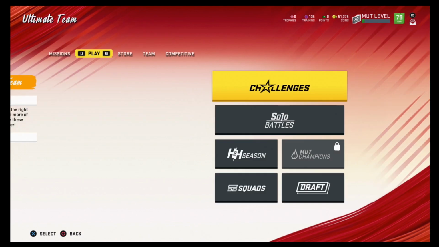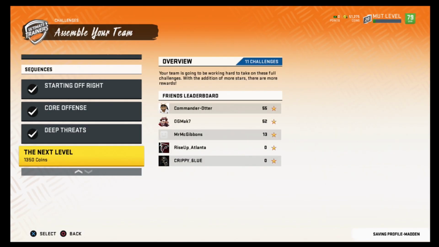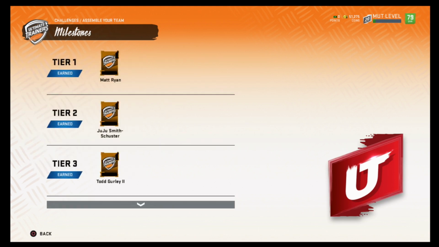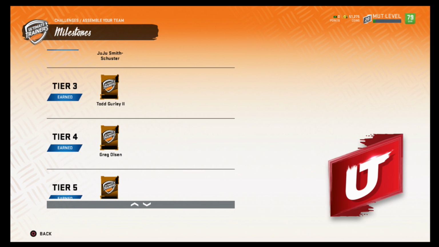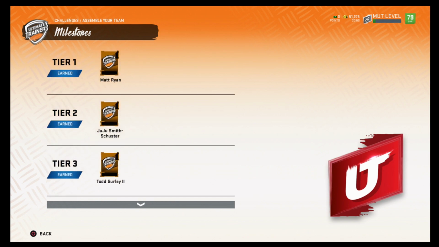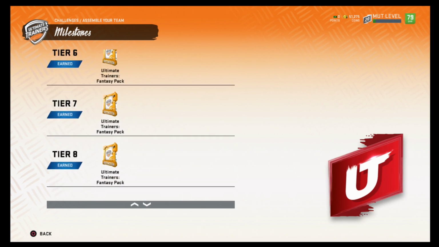So I'm going to show you guys the solo challenges that you'll have to complete, as well as open up the player I'm going to grab. So in the Assemble Your Team, you got to try to get all the stars. So if you go up to milestones right here, you can see it doesn't tell you how many stars you need for all of them, but at different tiers you get all of these different players. So as you can see, you get Matt Ryan, then JuJu, then Todd Gurley, then Greg Olsen, a token, and then you get some fantasy packs.